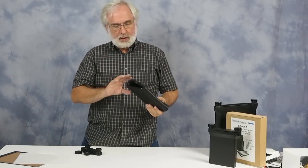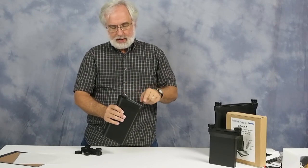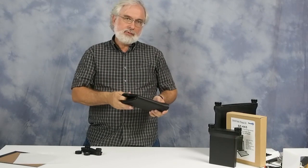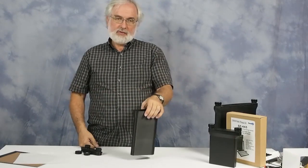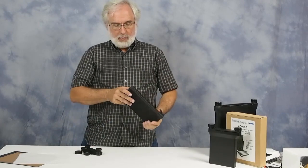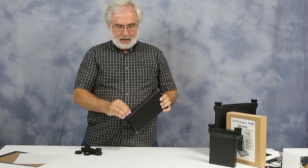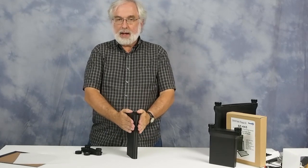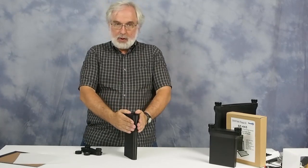A couple of things we're addressing: we've got to redo the lid a little bit — minor tweaks there. One of the problems with this core is if you were to put this in a water bath, it's going to float like a fishing cork. So we're going to open it up down the side so that it has an air gap on that end, meaning if you put it in a water bath it will stay submerged.